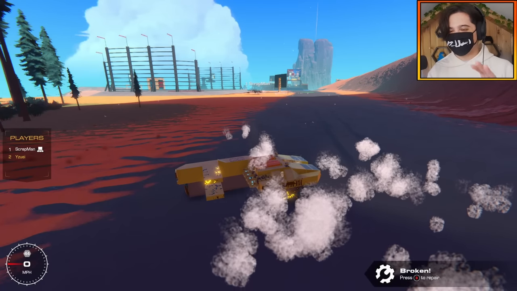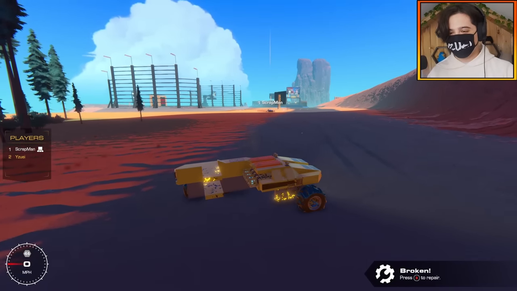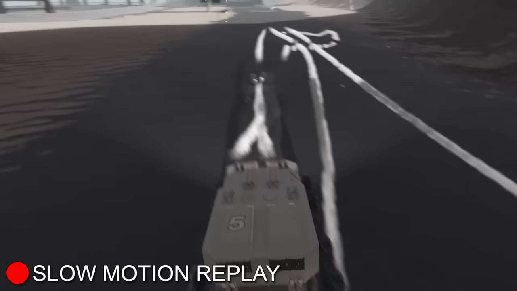Okay, let me explain what just happened. Wait, yeah, what just happened? Slow motion, you're too far away. Replay. So, my torpedo hit the back of one of your torpedoes and it aimed it into me.